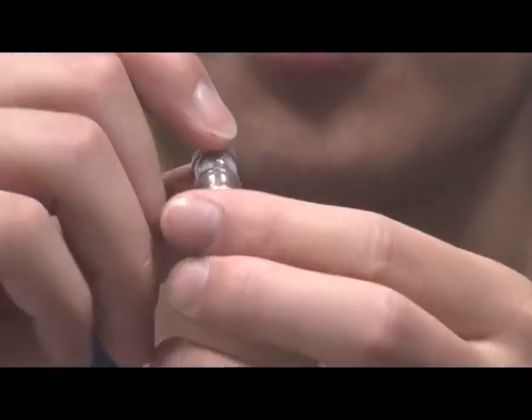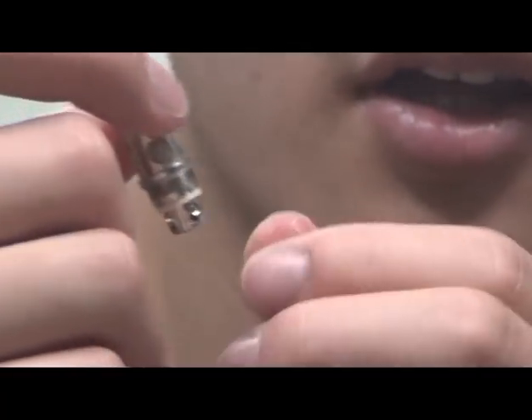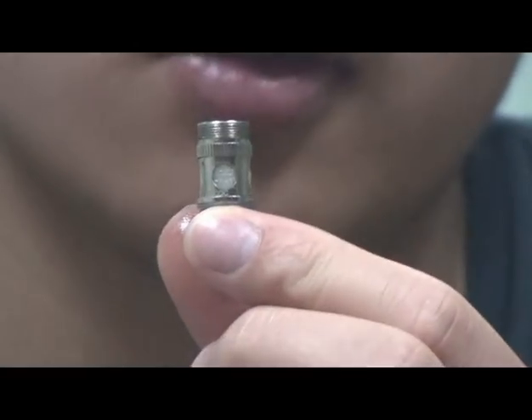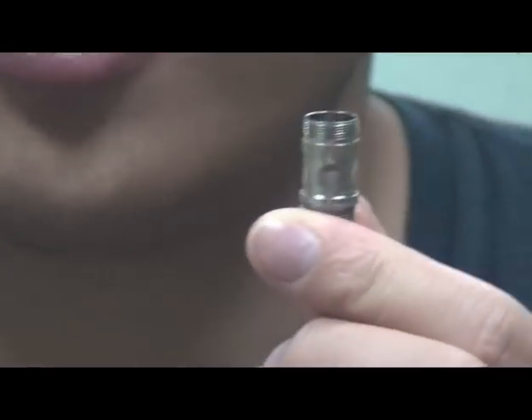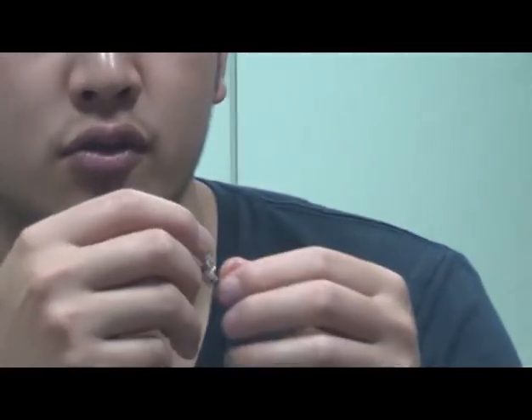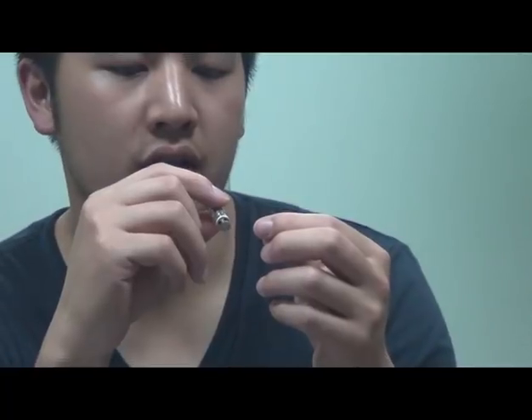The only difference here is the holes for the liquid inlet — they're huge — so the coil can keep up with the heat from the coils. And the hole for the air to pass through is probably the largest I've seen, so a lot of air can pass through and cool it down faster.